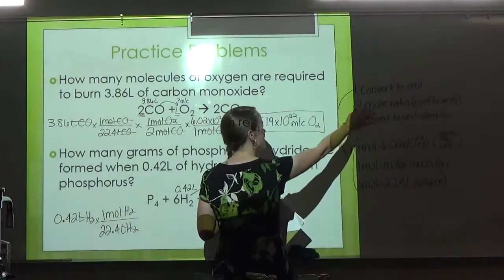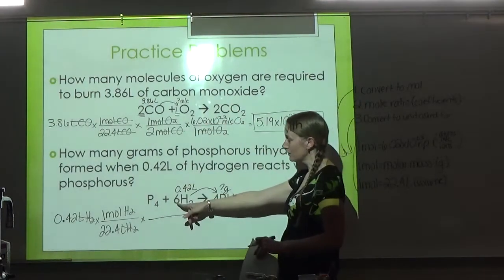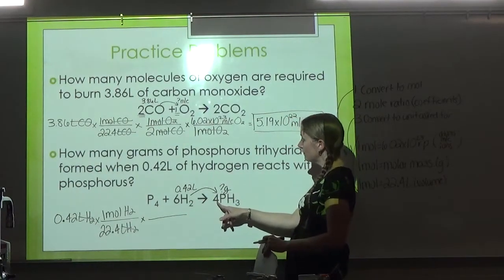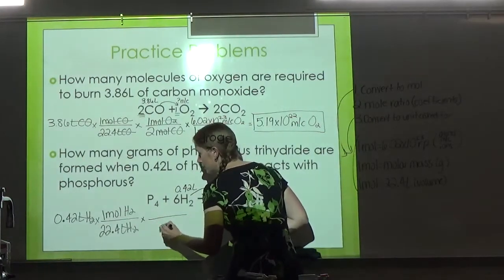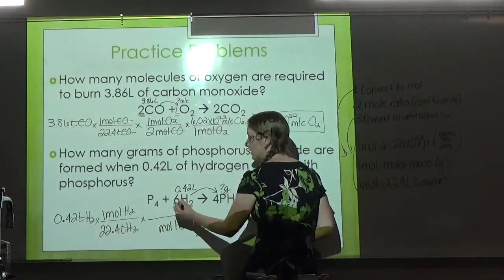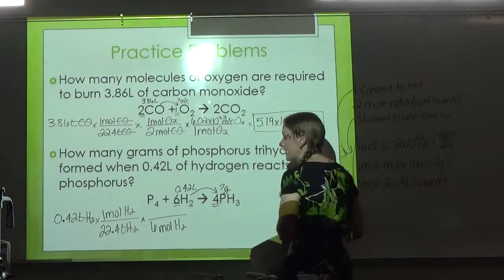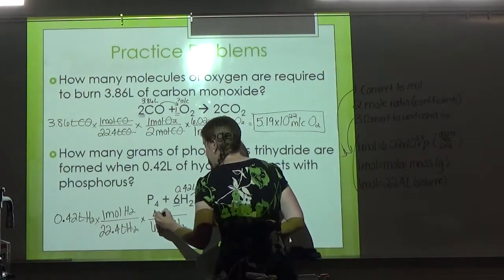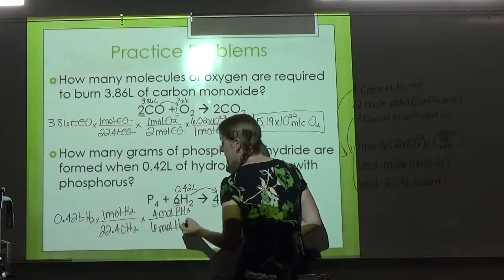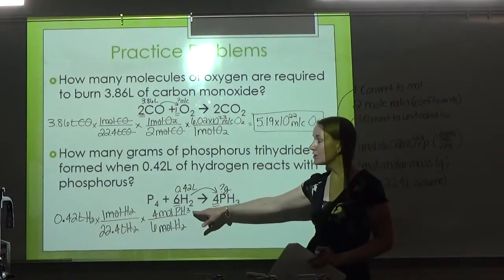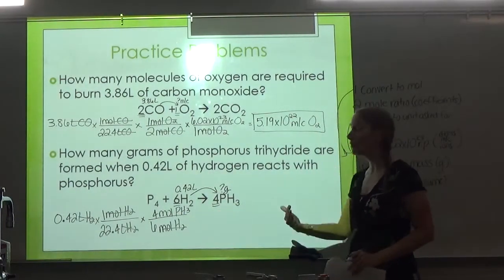All right, so then we move on to step 2. It's mole ratio using the coefficients. So I can see that 6 moles of hydrogen is going to make 4 moles of phosphorus trihydride. How do I know what I want on bottom? I follow the golden rule. So I want moles of hydrogen on bottom. How many? Well, it has a coefficient of 6, so I want 6 moles of hydrogen on bottom. That is going to make 4 moles of phosphorus trihydride. So my moles of hydrogen cancel, and so see, now I've officially switched over to phosphorus trihydride. So the hydrogen's gone, and now we're at PH3.